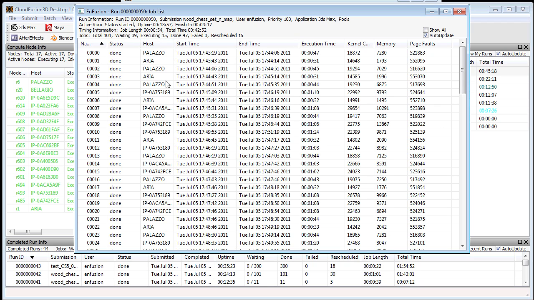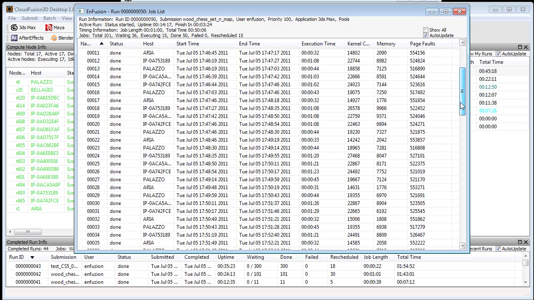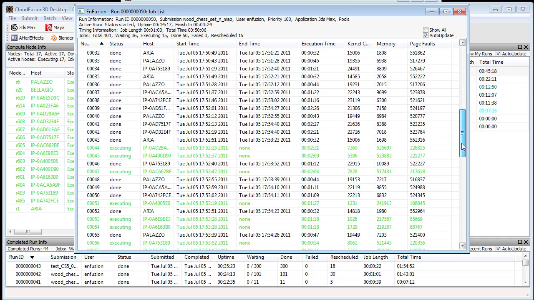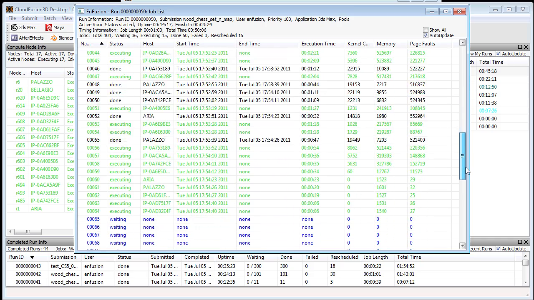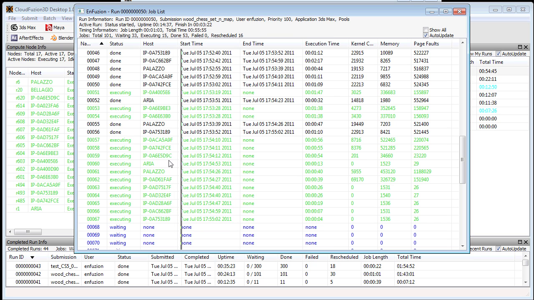If we now have a quick look at what we call the job list, which is actually the frames being rendered, you can see Palazzo and Aria were very involved in the beginning, but as our cloud nodes started up, they became quite involved in the rendering process as well, and now they're all working on the scene. Palazzo and Aria, again, are internal render machines.